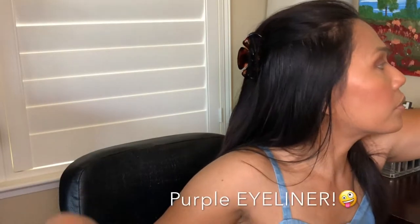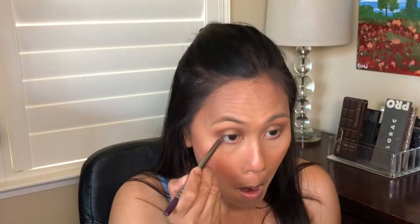There are times when I use my finger for applying the eyeshadow. It just depends on the type of eyeshadow. And I like it that you can be precise, because your finger's a little bit thick, and when I want to get it right here at the very crease, this works best. I'm gonna put purple eyeshadow.